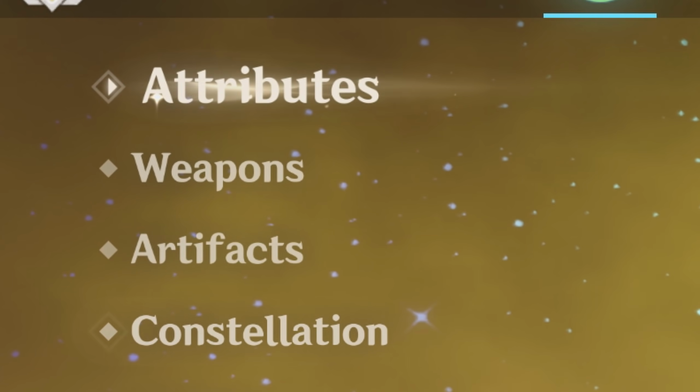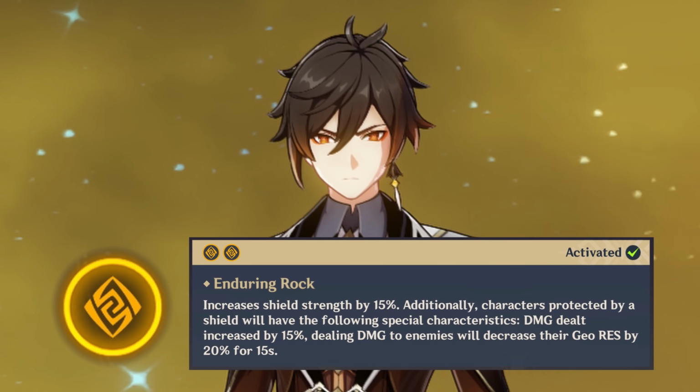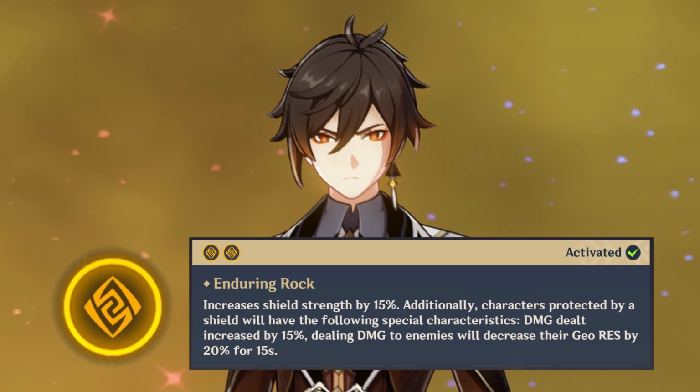You've probably seen me hold E a million times during the Sayu mains video. Because I was using Geo Resonance, right? And when you're shielded during Geo Resonance, you deal more damage.